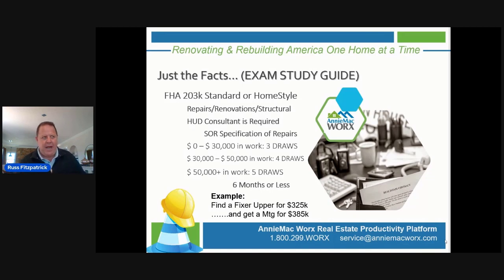In fact, I just bought a house. You're going to laugh at me. I bought a house for $38,000 in Phenix City, Alabama. This was a 4-bedroom, 2-bath, but it wasn't able to be sold practically on the market because the roof was shot. There was no air conditioning system. There were no appliances. The flooring had holes that went right to the ground. The house was just a wreck. In fact, we came to learn that the plumbing wasn't even hooked up to the municipal sewage or plumbing. It was an absolute wreck.